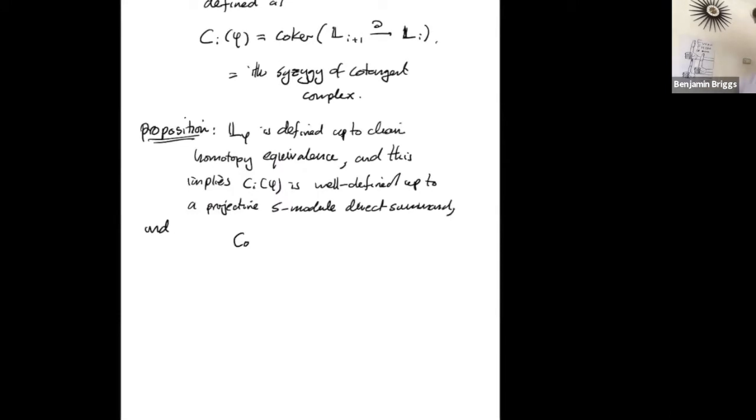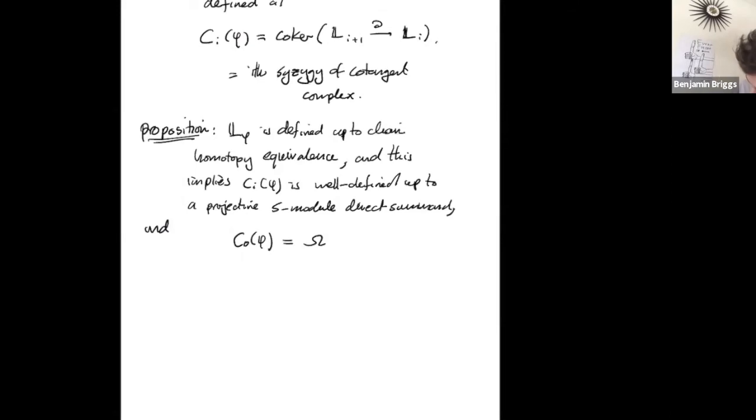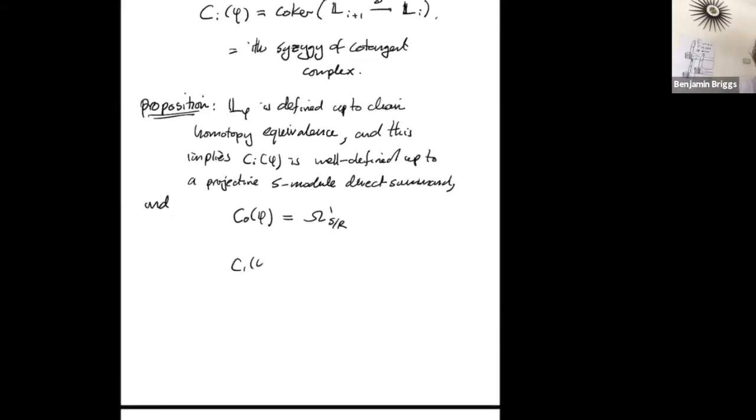C0. So if you've done some things with derived functors, this works like a normal derived functor in the sense that if you do your derived functor and then you look at the zero part, you get back your original functor. So C0 phi is just the normal Kähler differentials of S over R, just like that. C1 of phi, I already told you about this one. This is I mod I squared. C2 of phi, I guess I put a spoiler in the abstract. This is what I write maybe like this, H1 of Ri, goes like this.